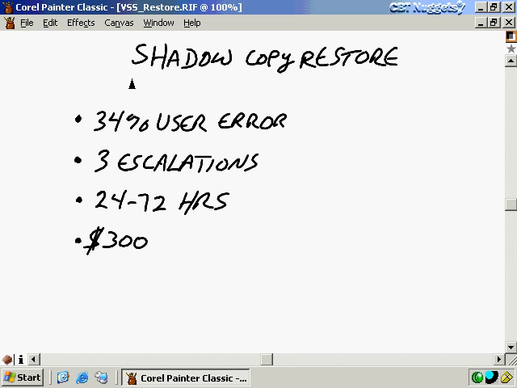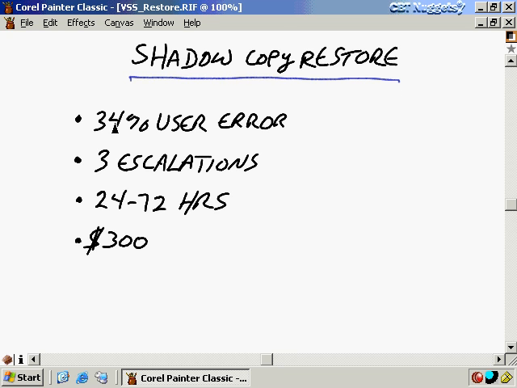possibly my favorite feature in all of Windows Server 2003, and that is Shadow Copy Restore. You see, I don't want to work with tape if I don't have to because it's slow, it's cumbersome, they're noisy, they're expensive, and I really don't like them, so I only use tape backups for my normal archiving. Now, first of all, it's probably a good time to point out that you're still going to need to use tapes or whatever else your backup solution is. Shadow Copy Restore is not a substitute for an actual regular archival type of backup. But it does help us in many respects.